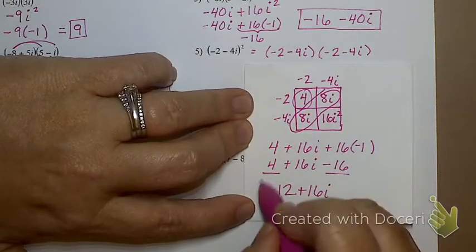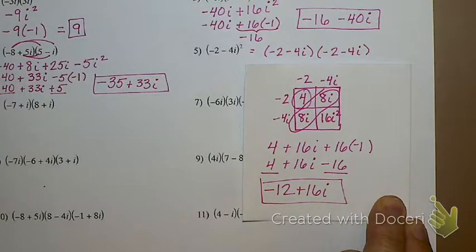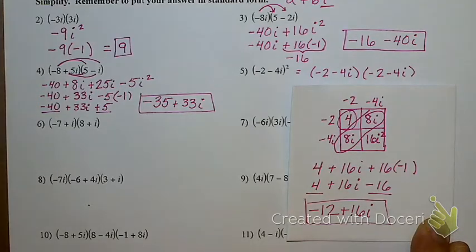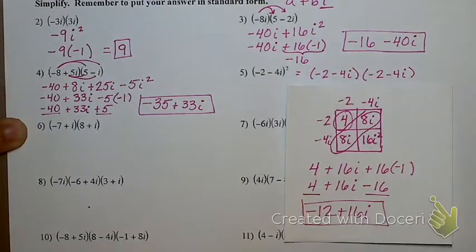Is there another way you can do it besides the little box? Yeah, you can do it the way I did it here, number 4. Those are your two ways, the box or the distributive method. If you don't like both of those, sorry. Find something on YouTube maybe that works, I don't know. Okay, so you try number 6. Do number 6 in your preferred method.